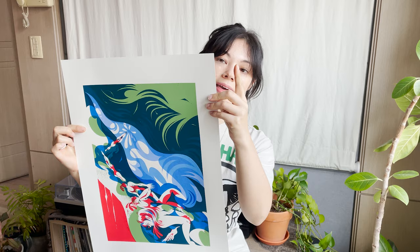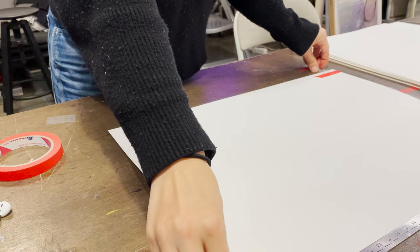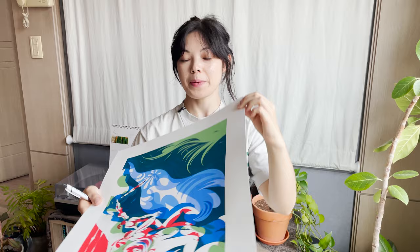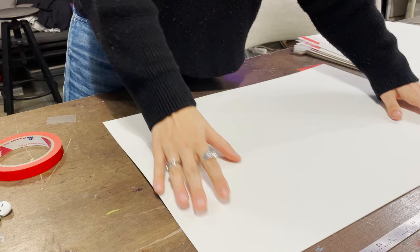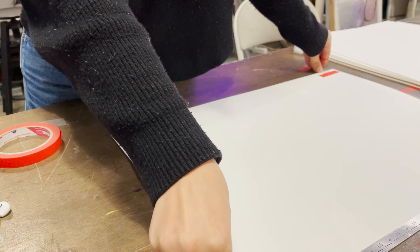There are these plastic pieces with just a hole punched in them. And then you have pins, which are a metal piece that have a little thing sticking out of them that you can attach this to. So basically, when I have the pins like this, it's going to hold my paper in place. And if I do that to all my sheets of paper, so they're all the same, then that means my image is always going to print in the same place pretty reliably. So that's one thing that will make registration a lot easier and will prevent you from making mistakes with the registration.